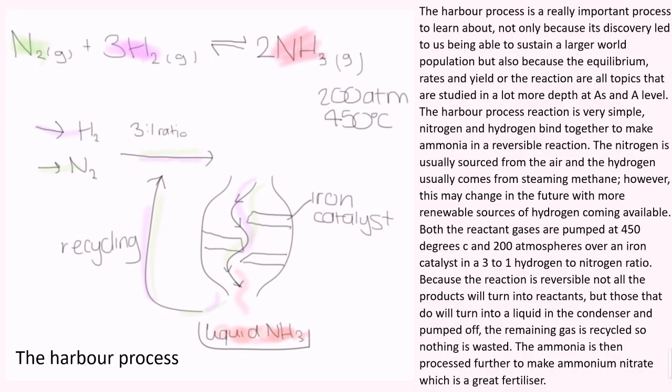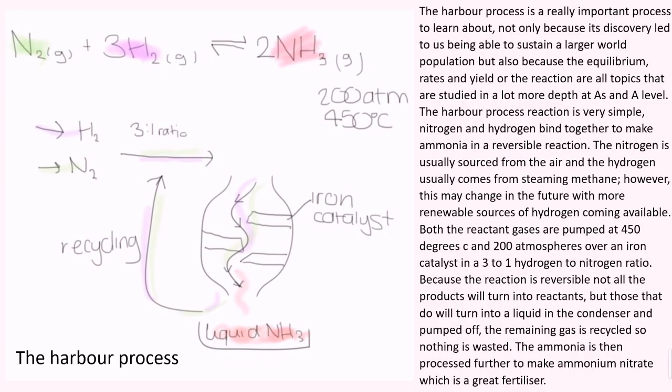But to make the reaction at the best rate, especially at a low cost, compromise conditions can be made, such as those in the graph here. The reaction is exothermic, so the temperature must be low enough to have a good yield, but also high enough to keep the rate up. 450 is a nice middle ground.